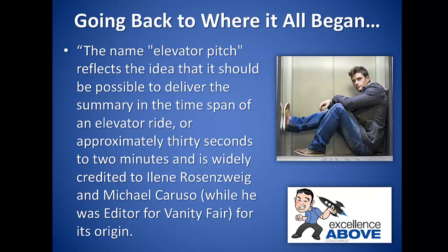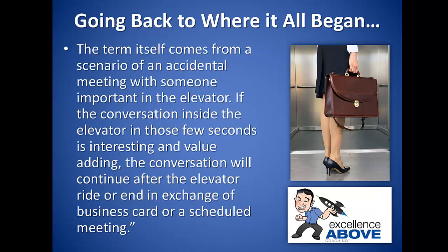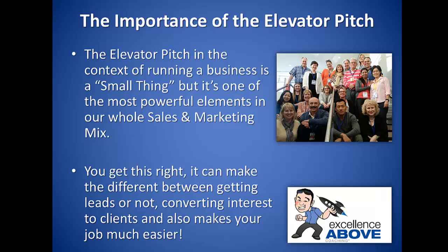And to me, that's a very, very pertinent point in the respect that, all throughout business, be it you're in small business and you're going to business networking events, or you're doing other things, you're going to different places, or you're just bumping into people. When you're in business for yourself and you're an entrepreneur, you're going to meet people that you want to impress, and you want to get across what you do very quickly in a very short, sharp, and powerful statement that creates interest and keeps it going. And that's what's really implied here, that a really good elevator pitch will keep the conversation going beyond anything that happens. And I think it's absolutely amazing and very revolutionary.